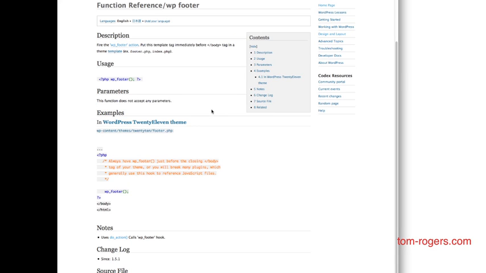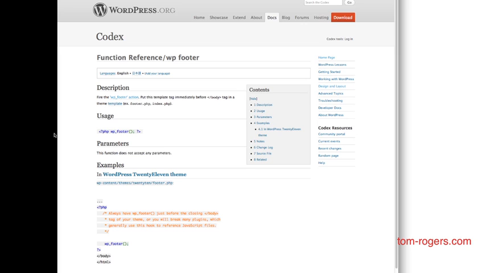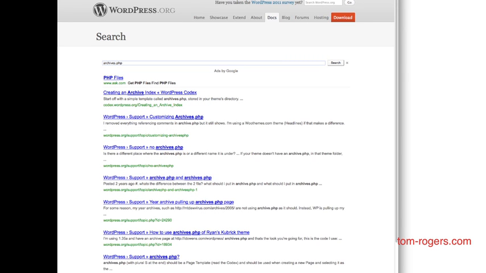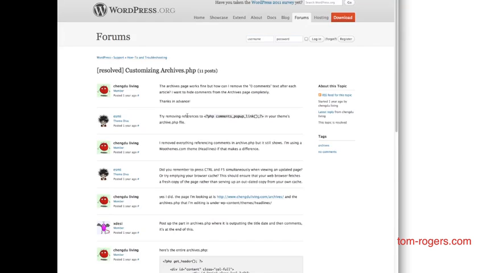So if we go out to our functions reference, and we go to archives.php, customizing archives.php, maybe it'll be in here.